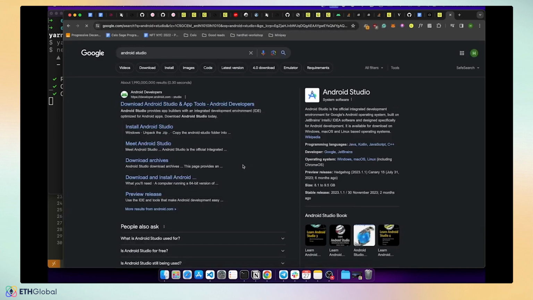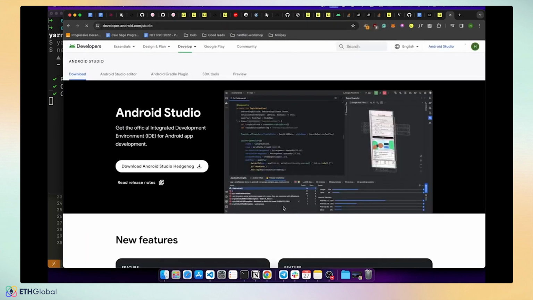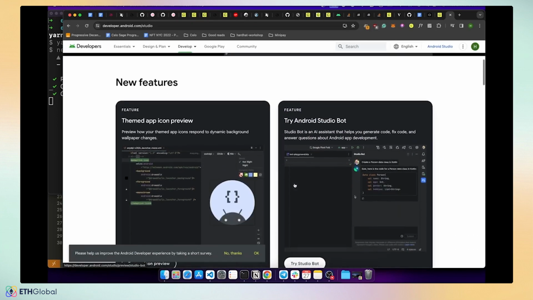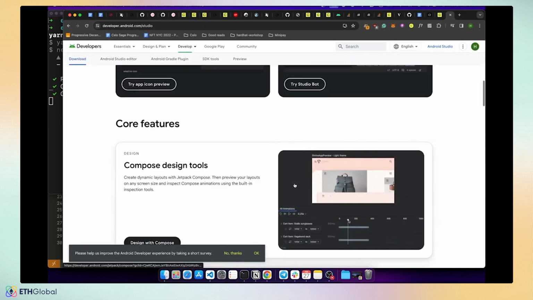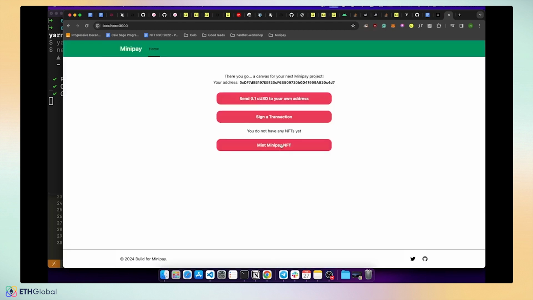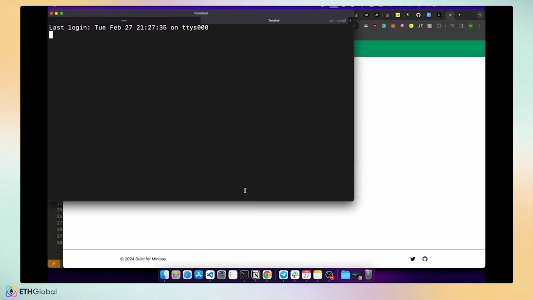You can go to the Android Studio website and install Android Studio, which will also bring in the Android emulator with it. And then you would want to install the emulator with Google Play Store available. So I've already done this, so I'm gonna use the command to open it up.